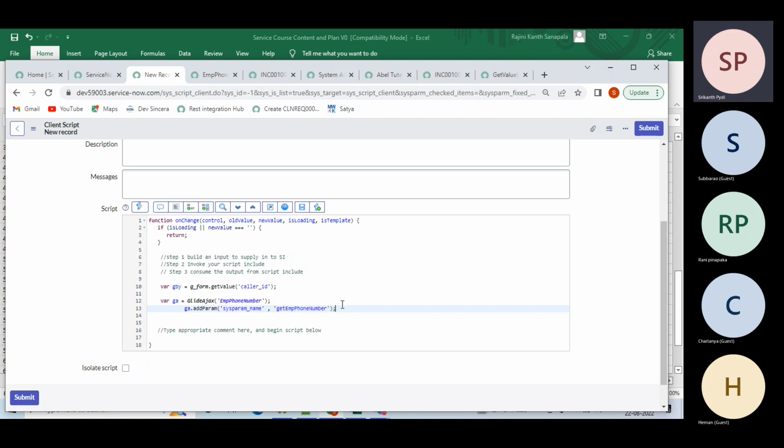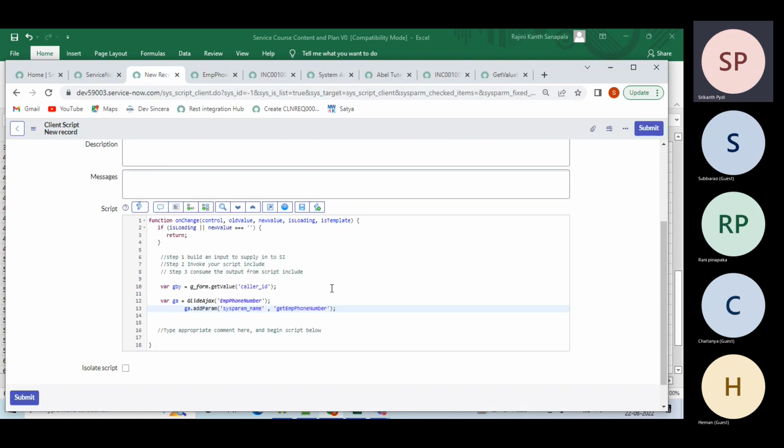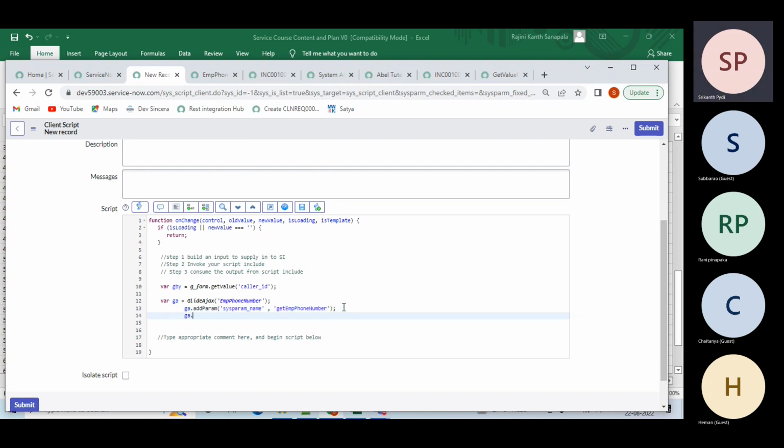If my function needs to be executed as expected, what should I do? I have invoked my function, but for the function to process and then give the value, I need to provide this particular sys parameter value. So the next, third step is I need to provide that sys parameter value. GA addParam.